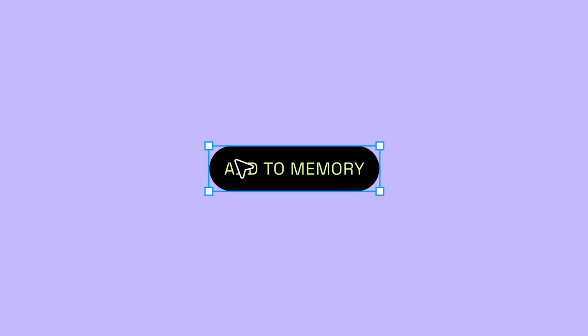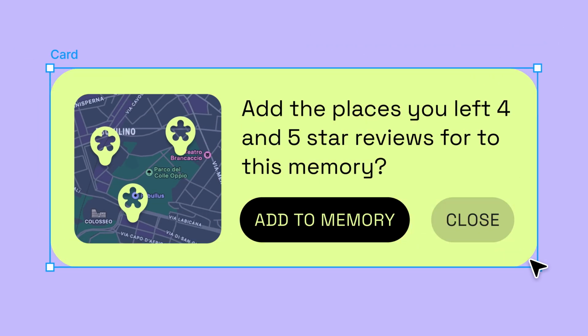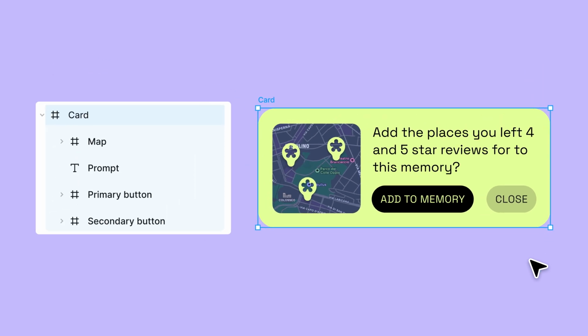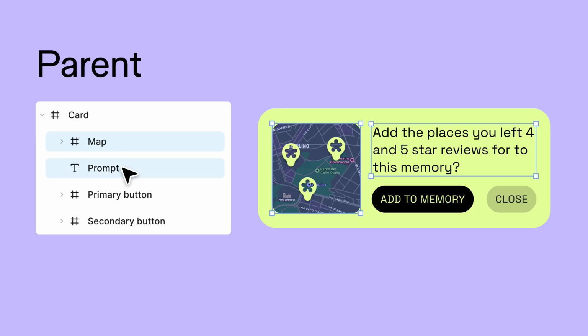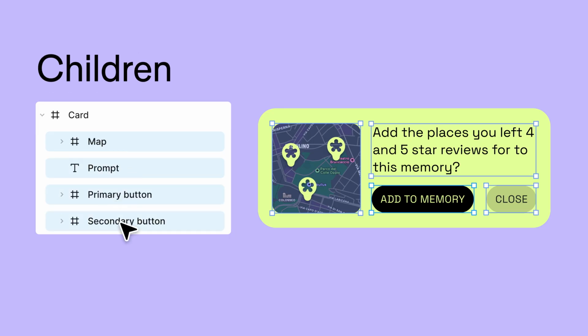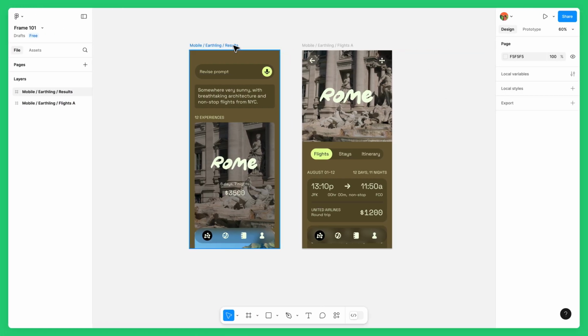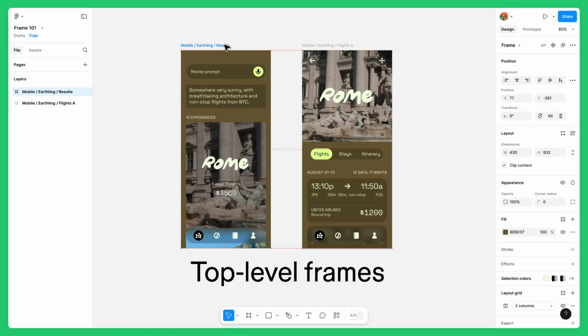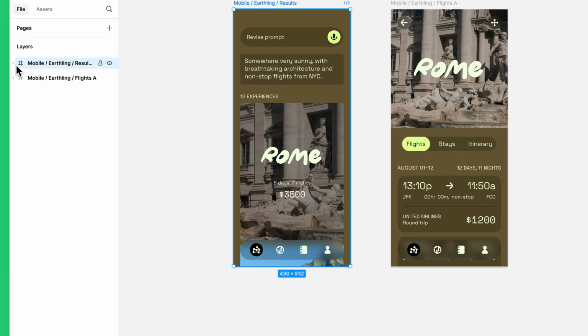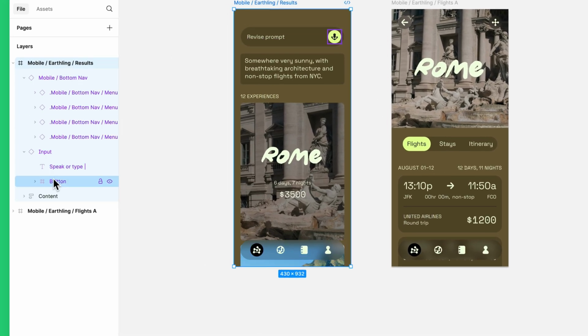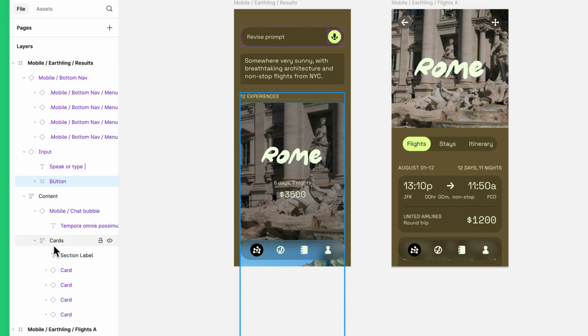You can even place, or nest, other frames within frames. We refer to any layer that acts as a container as a parent, while any frames or layers inside of it as children. Frames that sit directly on the canvas are referred to as top-level frames. You can explore frames layers in the Layers panel. Use the toggle next to the frame layer to expand and view any child layers.